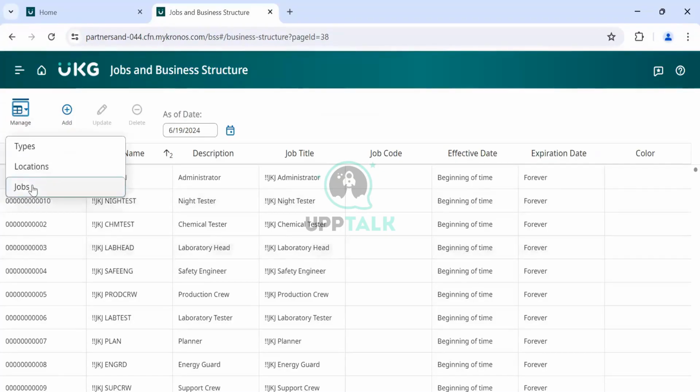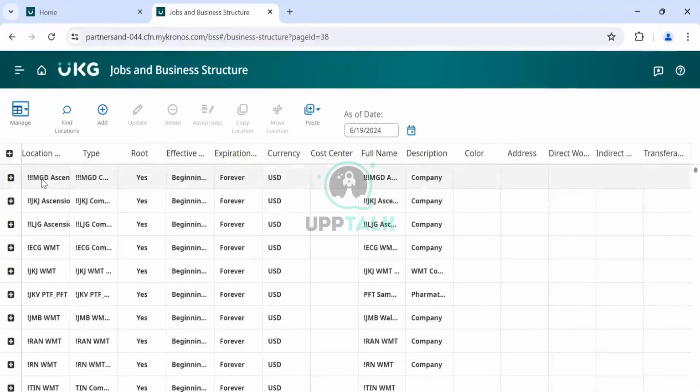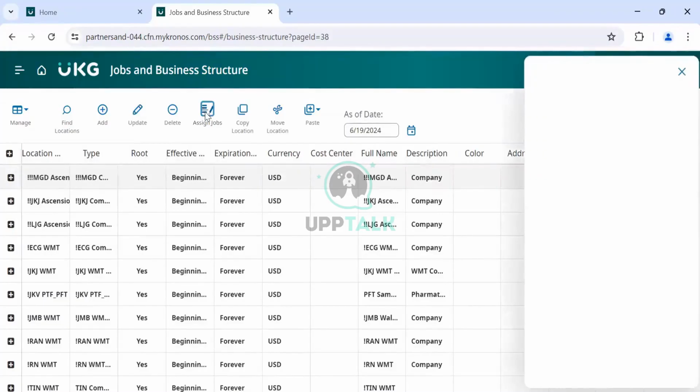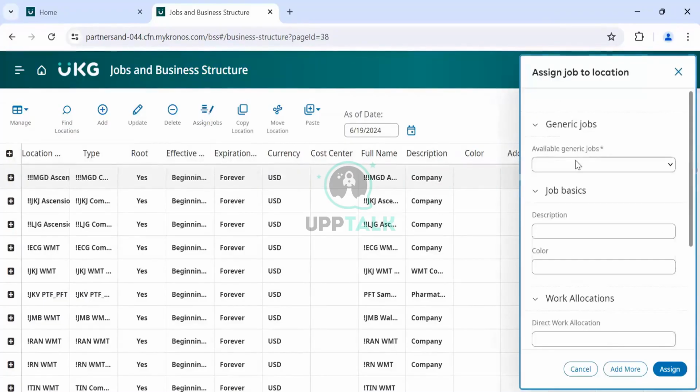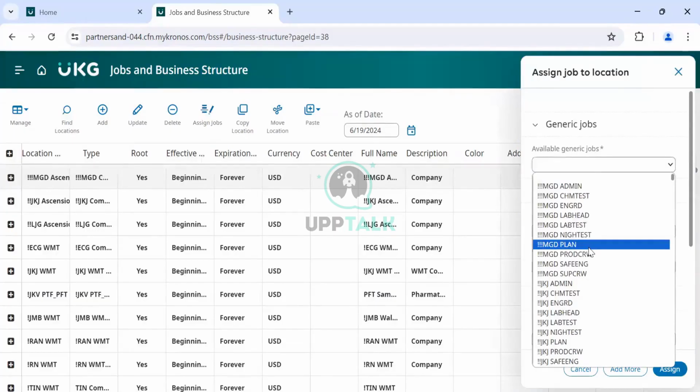Under manage jobs, we create the jobs, and assigning of job and all the things will happen under the locations. You click on that, you'll get the option assign job enabled for you. You click on it, you'll get the options. You add whichever job you want to assign.